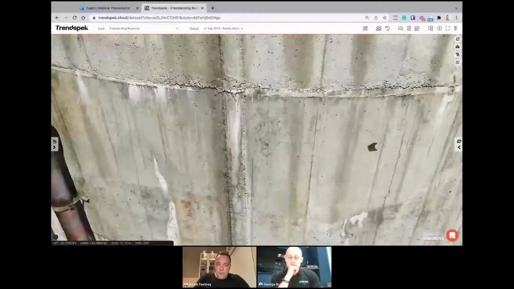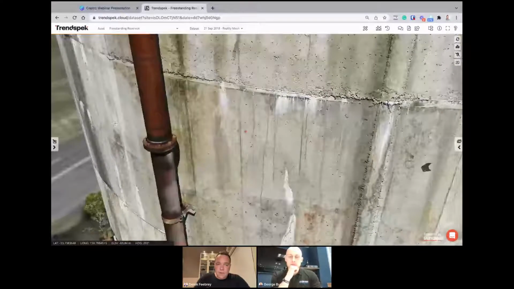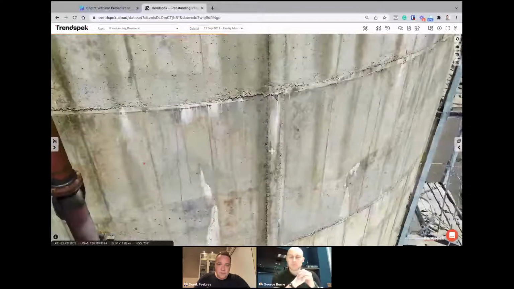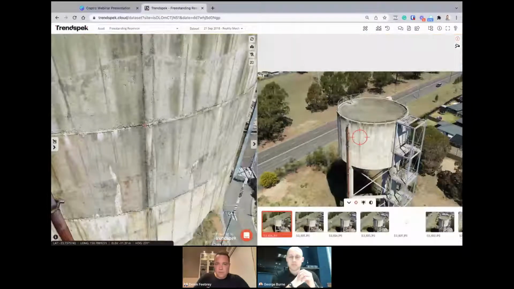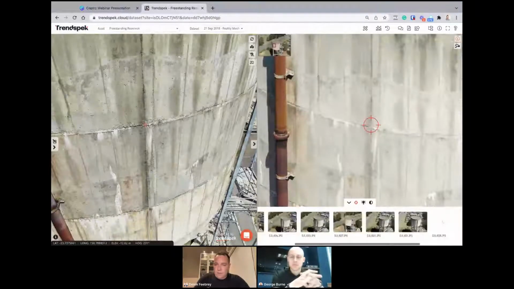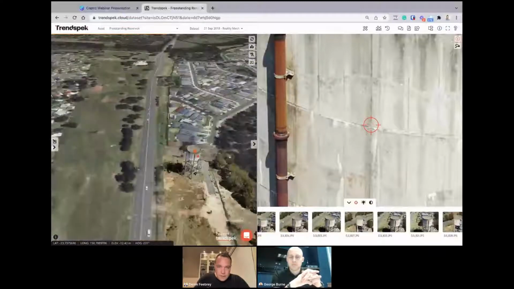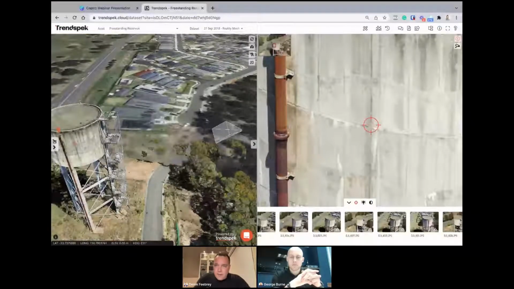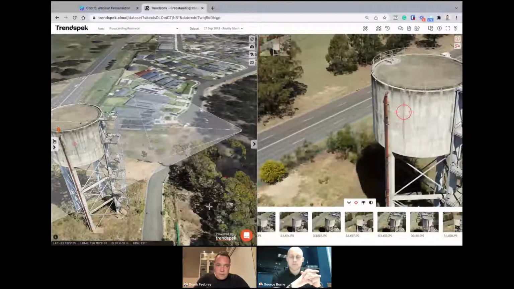Not only can you navigate around the entire asset in 3D, this is all based on photos if you ever need them. To access the photos, it's as easy as clicking on the point you want to look at. You can see I've identified that area, and it will show you any photo that contains that point. If I zoom out, you'll see this white marker here. That's the actual camera position, and I can turn the field of view on to see what the camera is actually looking at.